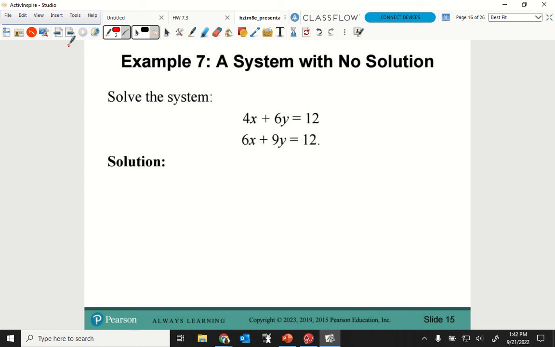Okay, so I can use 18, right? So I can use 18 for the y's, because again, we're going to have a positive and a negative for both of them together. So you said 18 on this. To get 18 for my y's, I would have to multiply this top one here by what? I'm going to use -3. Very good. So I'm going to use -3 because one of them has to be negative, because right now they're both positive, and so I need to make one of them negative.